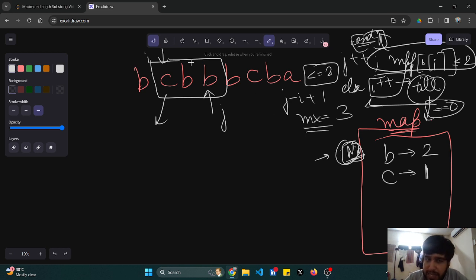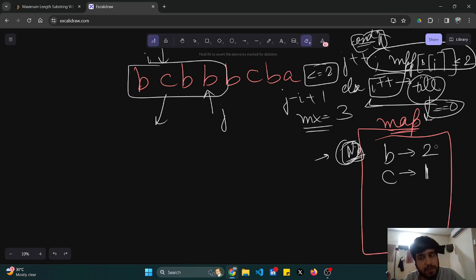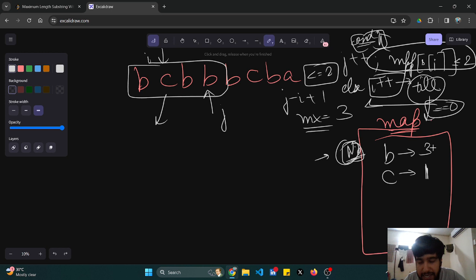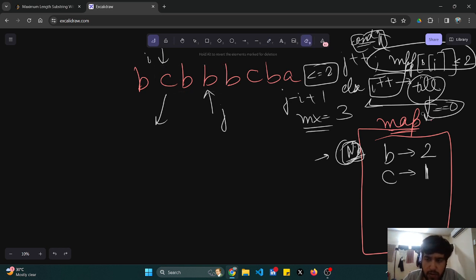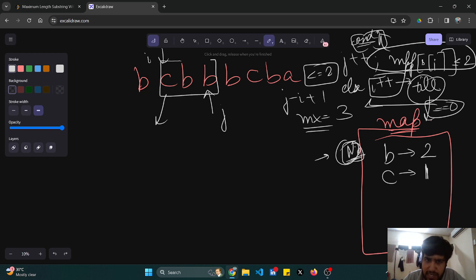You're getting it, right? Basically, this was my window, but now my frequency had become greater than 2. So I'll have to decrease it, and increase my i pointer. So my B would be excluded. i would be incremented. Now are my conditions being followed? Yes. And when I increase it, I'll simply increase my j for the next element to be monitored, because it has already been monitored. If I don't increase my j, then it would be counted again. That is not to be done.